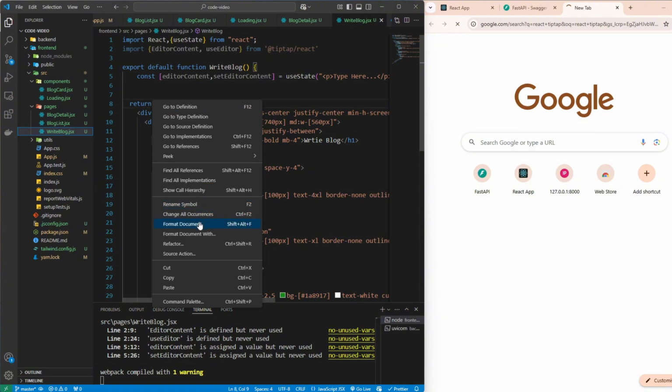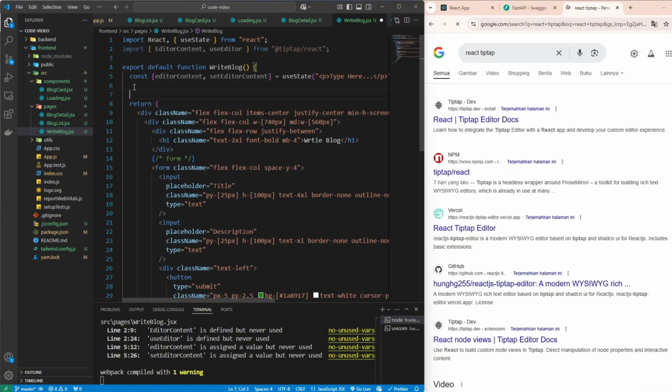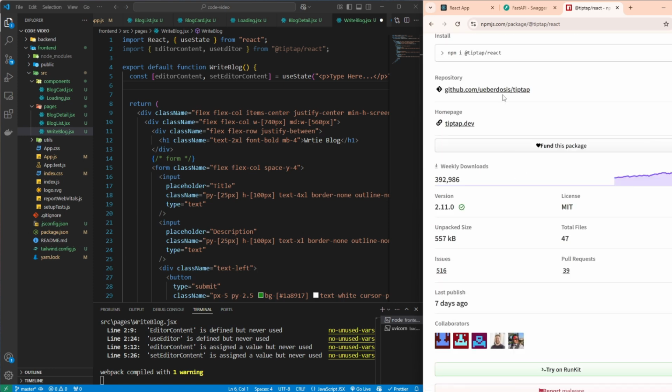Here we can open the documentation of the TipTap editor. Here there are many choices that we can develop, but in this video we will make a very simple one.